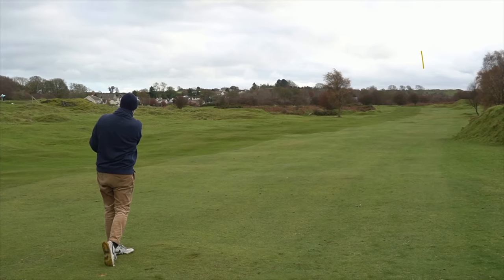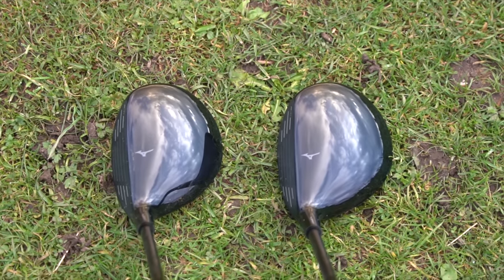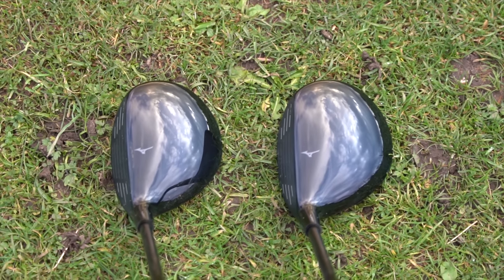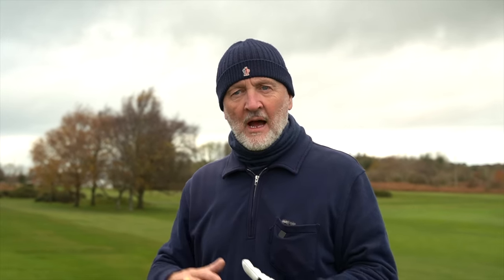At the start of the video the idea was to consider putting a three wood back in the bag because of how well this five wood had performed from Mizuno. What I'm finding is I've still got exactly the same issues, and it's not about the product - it's more about me. I would much prefer to see more loft at address, and that's down to a confidence thing. The greater loft is giving me more variety and confidence, and I'm seeing a very one-dimensional shot from the three wood on the golf course. It's not a bad shot, but it's very penetrating - piercing - it'll work really well in windy conditions. I'm still not sure it's doing as much as the five wood for me personally.